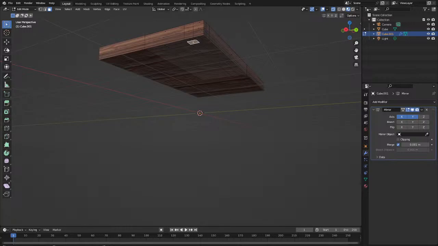Make sure you're on select. If you're on select, you'll get a little. Then we click on face mode, and we click on the bottom of our mesh on the one little face that's our leg. Well, the hole for our leg. And we're going to click extrude, just like that.